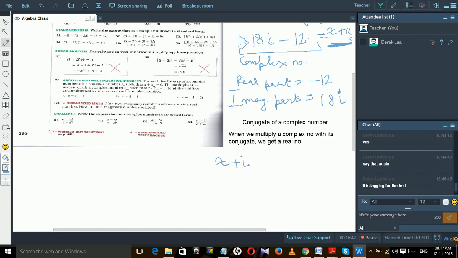So that means x plus iota y, I'm writing the complex number in its standard form, x plus iota y multiplied by something, I don't know what that something is, will give you a real number. What do you understand by real number? The iota part will be removed. To make it simple, it will be a function of only x and y with all the real parts only.